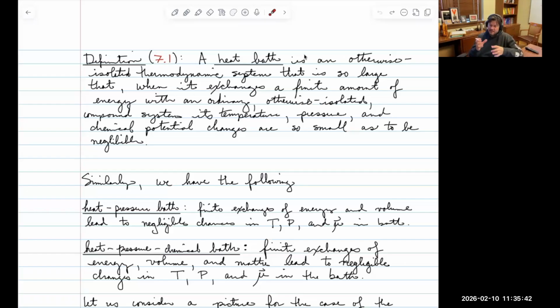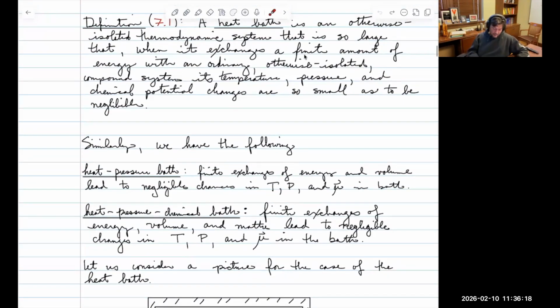So this would be like taking a volume, let's say a canister of liquid, and then dipping it into the pool. Well, only heat is going to be exchanged through the edges or the sides of the canister, but no liquid is getting out of the canister, and the volume of the canister is not changing. So only heat energy is being exchanged. So this would be like saying, well, it's being exchanged with a very, very large amount of substance, like the water in the swimming pool. That is a heat bath.